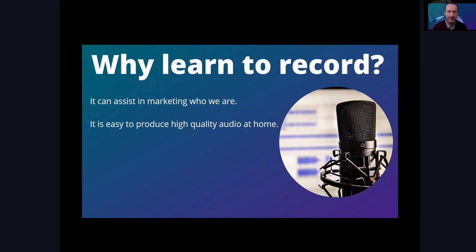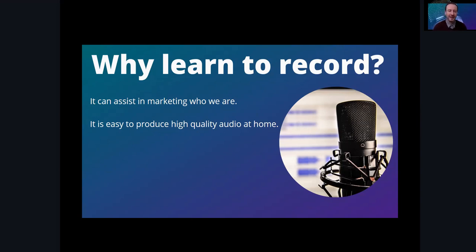Even for me, when I've gone in to do some recording with people, quite often I've noticed that when they do start to do their recording, they can often be quite fast because it's not the usual setting for them. It's not like they're in their clinic room with the client right in front of them. They're sitting there with a microphone and a script in front of them. And that can quite often feel like a very different experience for them. And quite often they'll be faster. And so, you want to make sure that you get it right the first time around if you're going into a recording studio.